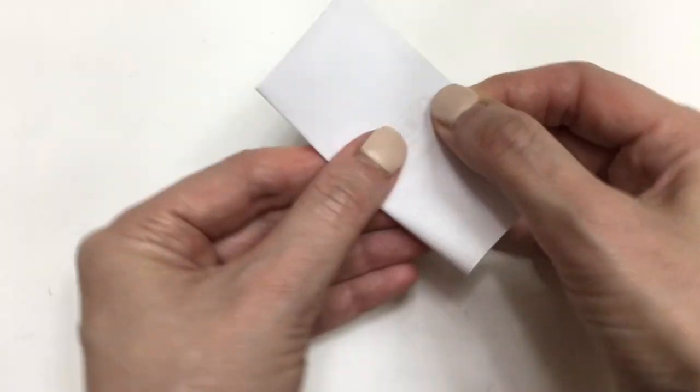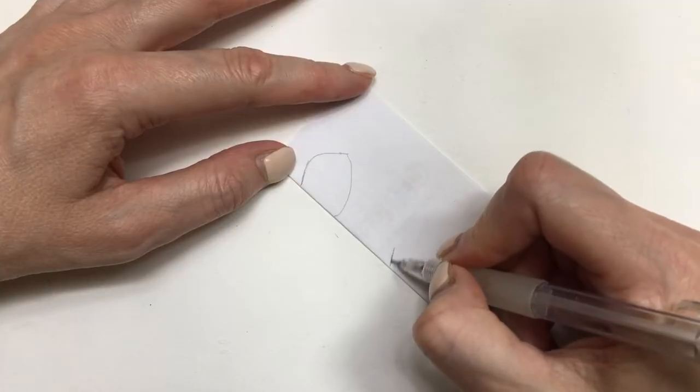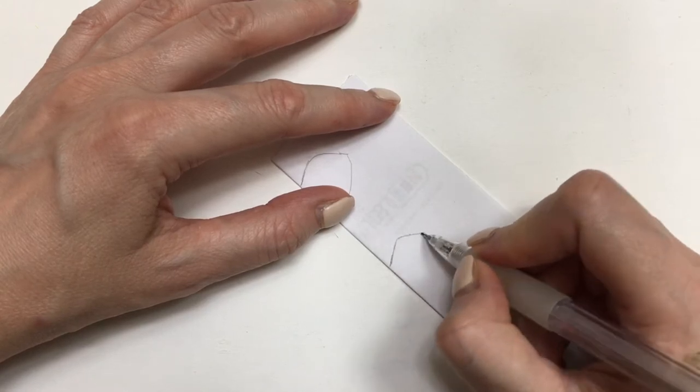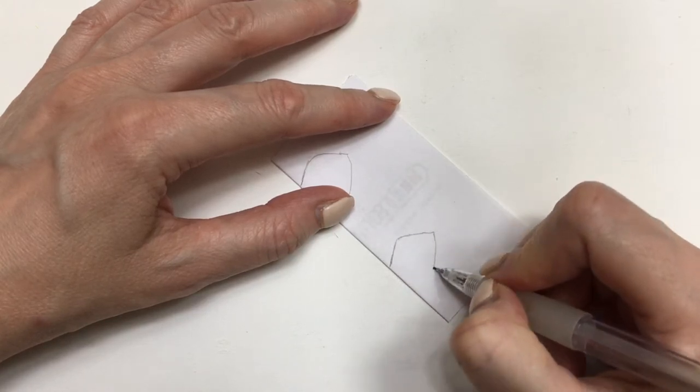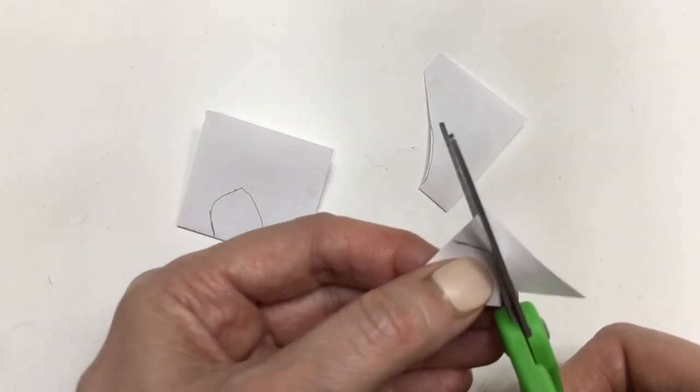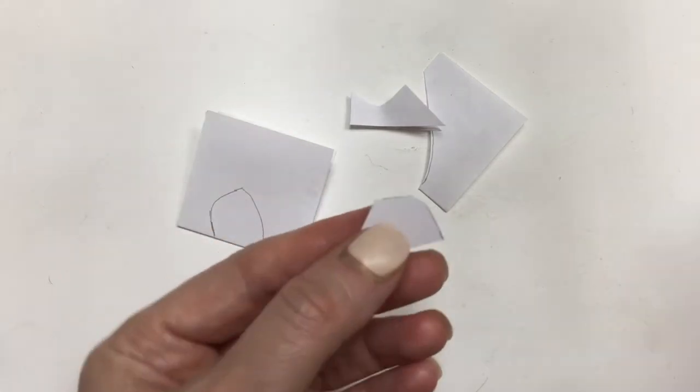I'm going to be first working on the stencil of my lips. I'm going to be using a piece of paper, fold it in half and then just draw my lips on the half of it. Cut it and then open it. And the reason I fold it in half and then just work on half shape of it is to have like an even shape.